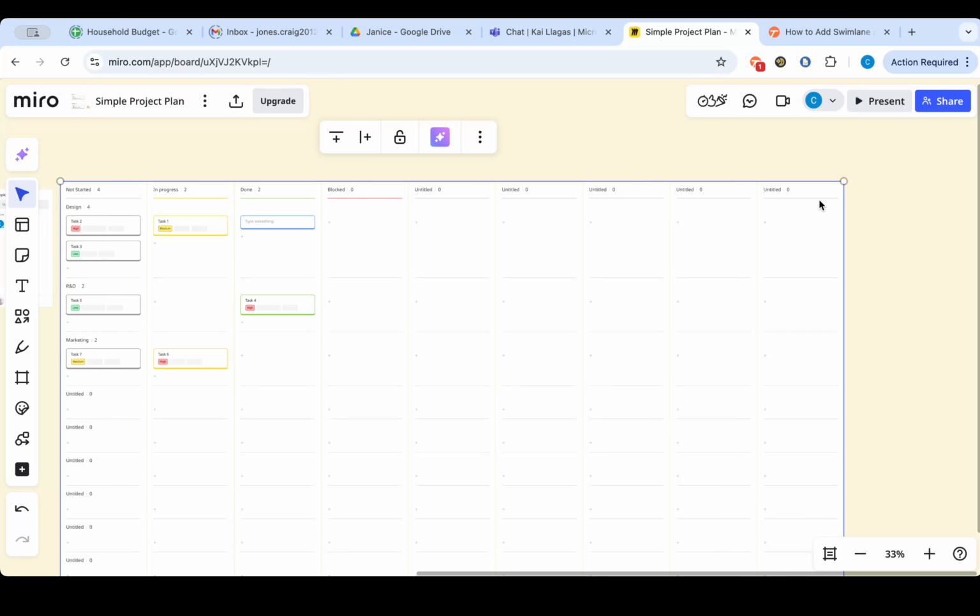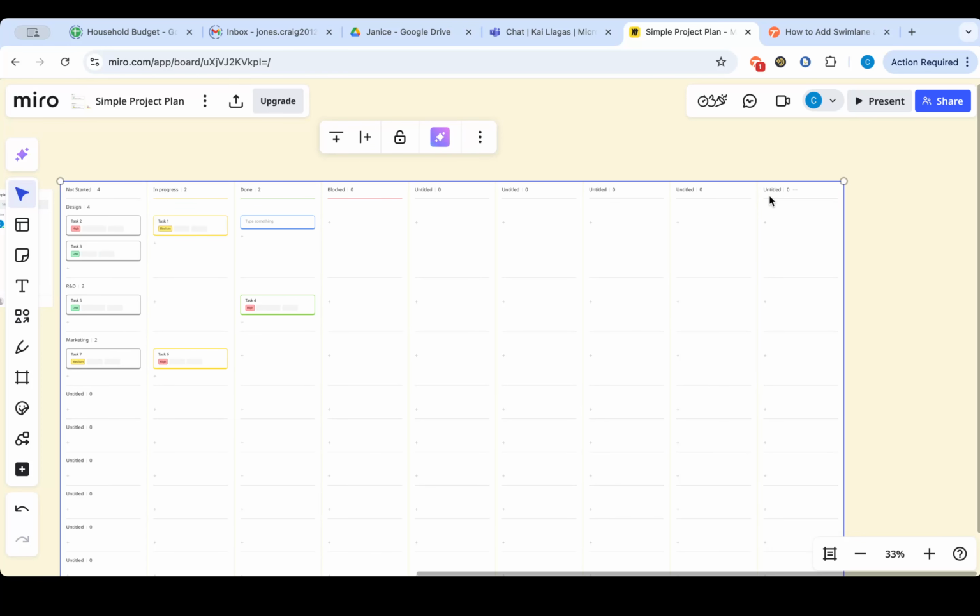Like swim lanes, columns can be beneficial for separating tasks, timelines, or topics. They're great for building out frameworks such as Kanban boards or timelines. You can adjust the width of each column simply by dragging the borders. This flexibility ensures your board always meets the evolving needs of your project or team dynamics.